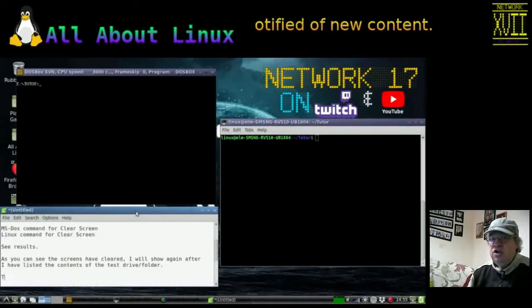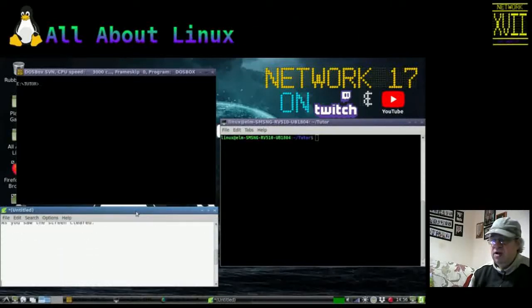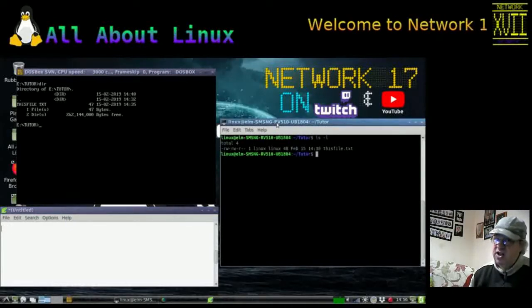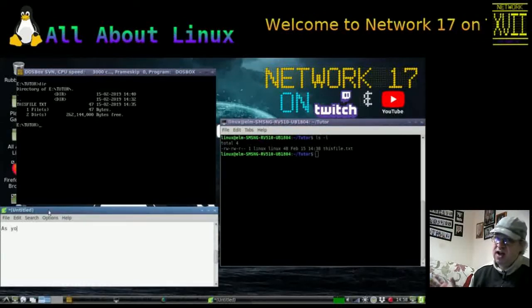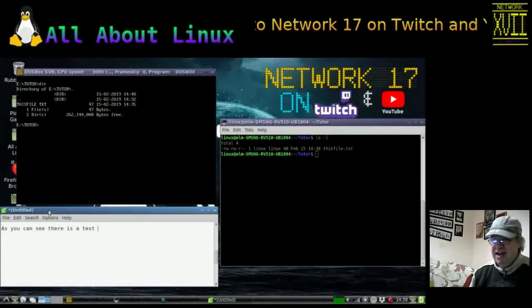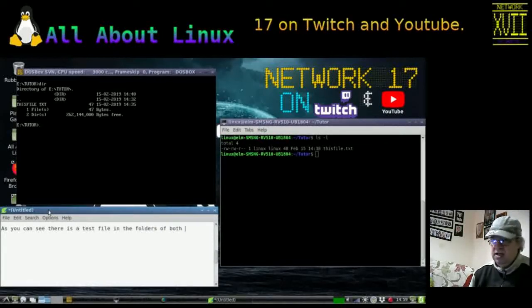I'm now going to show you the copy, the move, the delete and rename commands. So first I'm going to show you the copy command. What I'm doing now is I'm going to show you the directory, just to prove there is a file there I've created prior to doing it. Like all good cookery shows, I've done a file beforehand. It's called thisfile.txt. It's just basically a blank, empty text file.